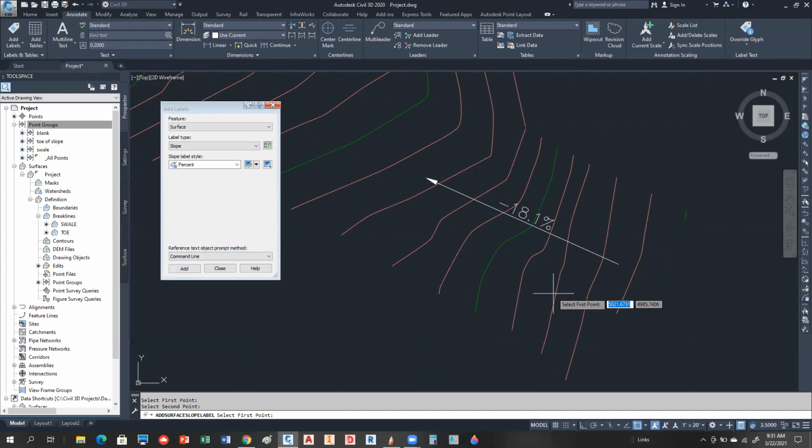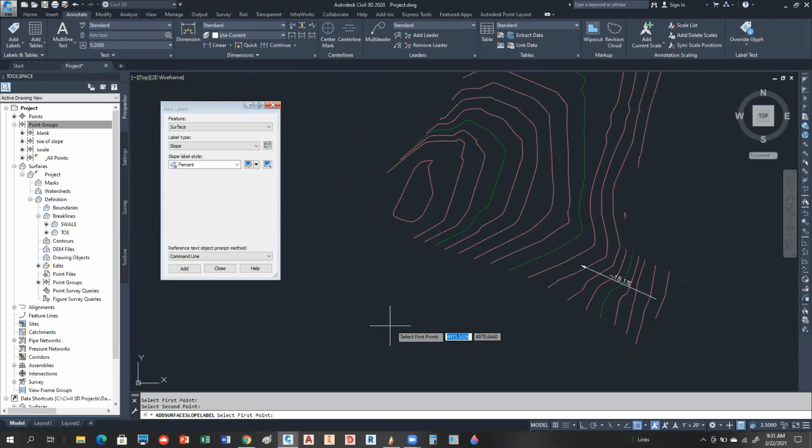So what it's actually giving me is an average slope essentially, because it's the point I picked here to the point I picked here that gives the slope. So that's not saying it's 18% from here to here and here to here and here to here. It's 18% from here to here, averaged. You guys get the idea on that? Anybody getting that to work? Everybody getting that to work? Probably wouldn't do that a lot on your surface, but you might, it just depends.